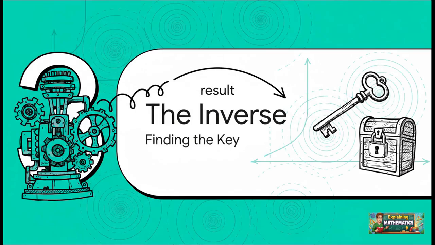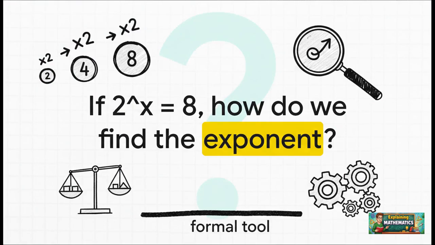All right, so we've got this incredibly powerful engine. But what happens when you already have the result and you need to figure out what powered it? What if we need to work backwards? Well, for that, we're going to need a key to unlock the exponent. Let's make this real with a problem. We know that 2 raised to some power x equals 8. Now, we could probably just guess. Let's see, 2 times 2 is 4, times 2 again is 8. Okay, so x has to be 3. Easy enough. But what if the numbers weren't so nice and clean? We need a real tool for this.